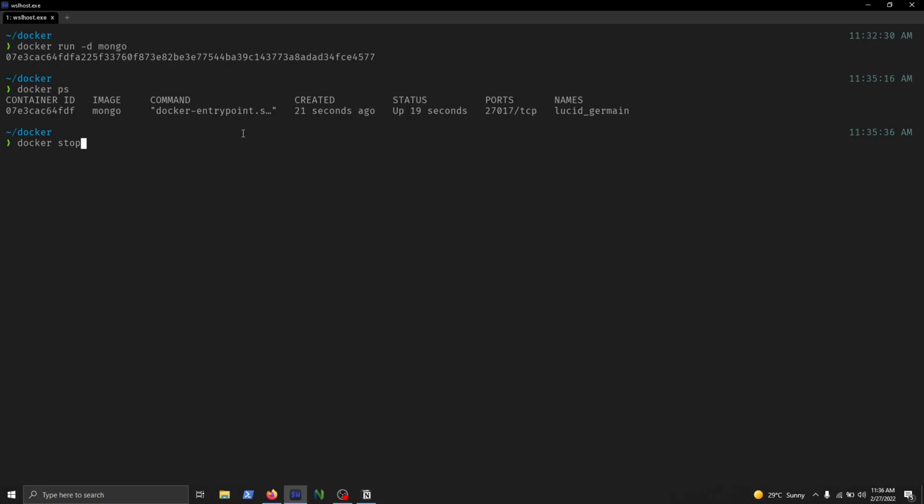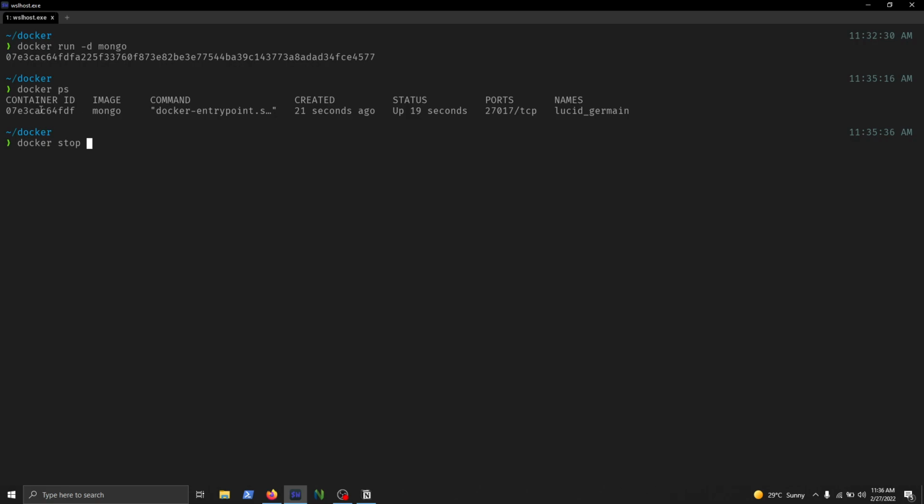The difference is stop will wait until the container stops, and kill is going to instantly kill the container without checking its state and all. Generally try to use stop if it does not matter that much, but in case the Docker container is running and it's saving some states on your local machine, you'll lose that state if you use kill.